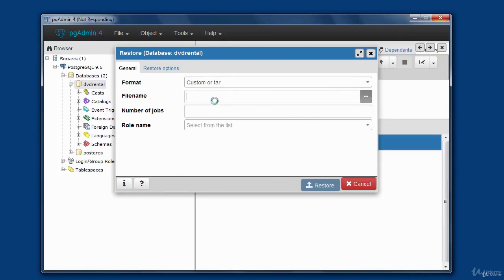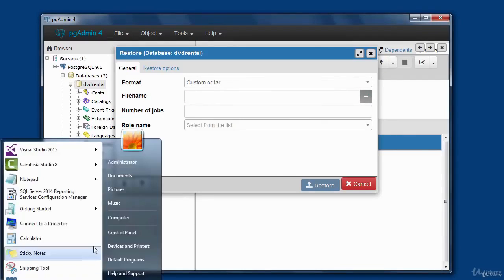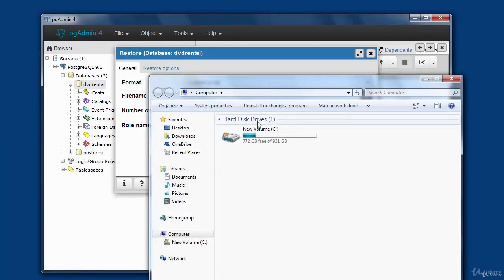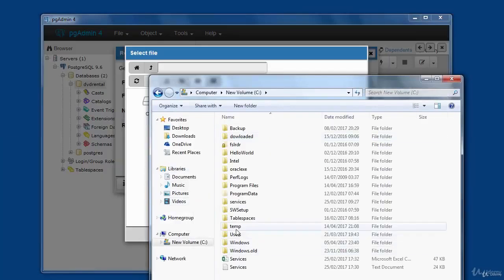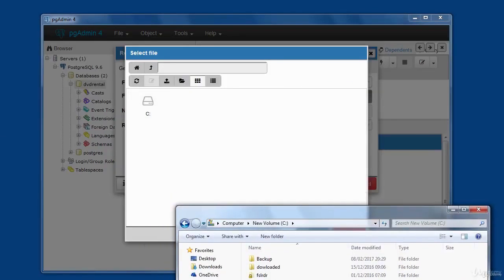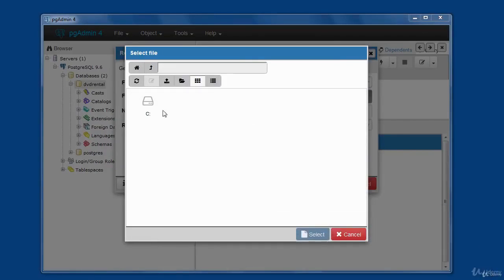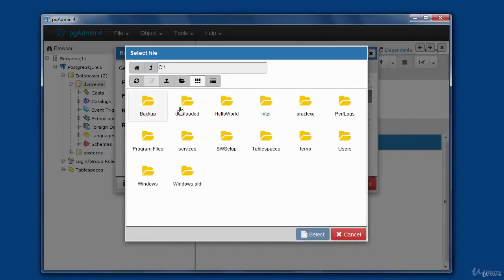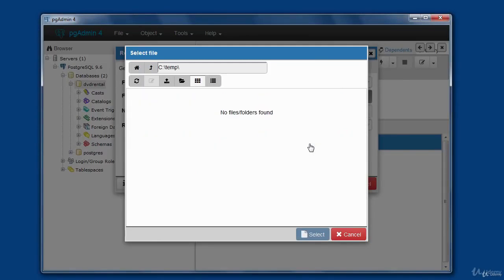Alternatively, you can manually insert the location of the file. So we're just going to go to where we've got the file stored. It's in this temp folder here, because sometimes it's slow to open. So we click on that, the C drive, and it's inside the temp folder.